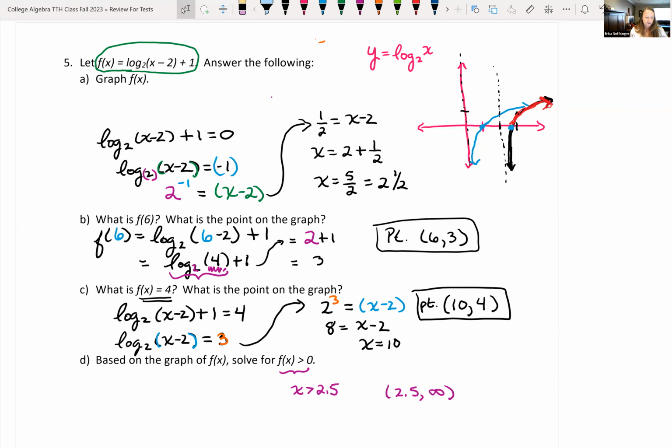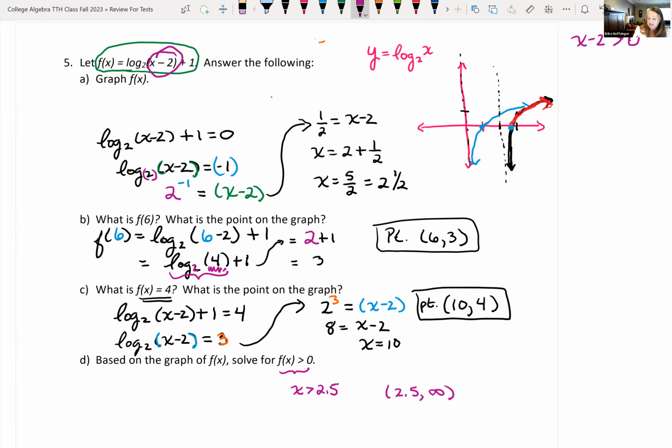So that was the rest of that problem, but I could see myself asking you guys, what is the domain of f of x? So if I look at the domain of f of x, recall when we're looking at the domain of logs, we have to look at our argument, in this case, x minus 2. And we can't have a log of a negative number. And so you would take what this argument is, x minus 2, and we know that that argument has to be positive. It has to be greater than 0.